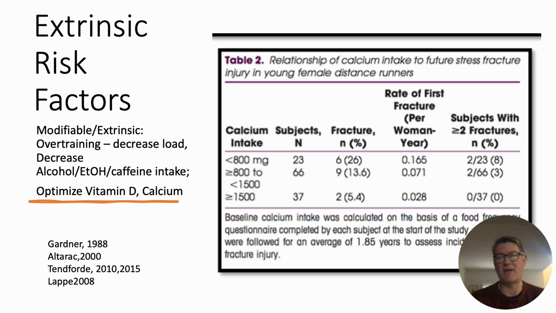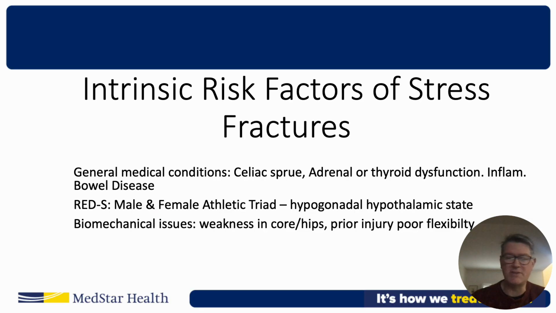And so extrinsic risk factors are things, really when we look at it, they're outside the person and probably are pretty modifiable. Intrinsic risk factors. These are going to be things that are a little bit more difficult, not something you can change per se, but you can imagine if you have someone with celiac disease, their gluten allergy, or they have an inflammatory bowel disease, they're not going to have really the ability to absorb very well. They're hyperthyroid, or they have an excess of cortisol. These are things that you're going to want to try to identify. If you can't identify them, they're going to probably just have reoccurrence.